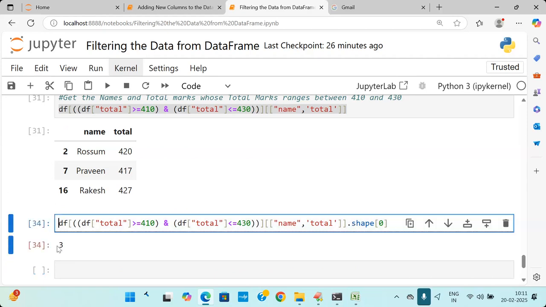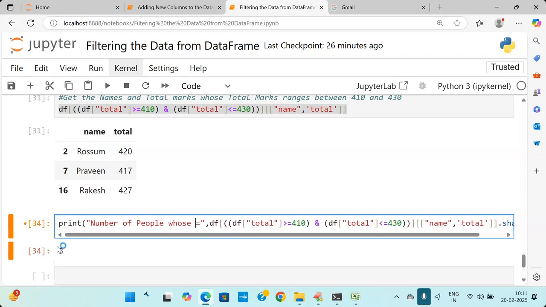Are you getting me? So here I will write number of people. Number of people is equal to the number of people who secured total marks between 410 and 430.